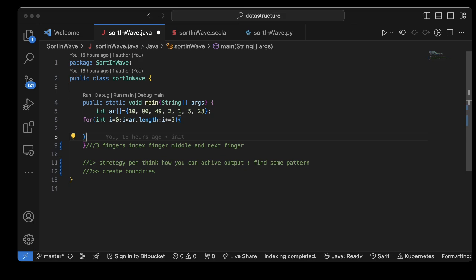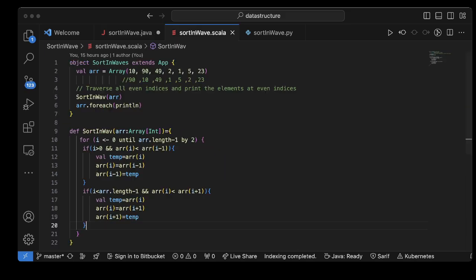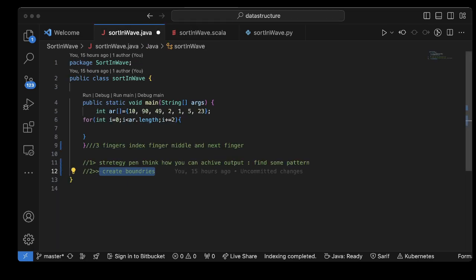And so the second thing I am talking about is creating boundaries. So boundaries like, I should be less than this one, I is greater than 0, okay, then only it will enter. So something like that, okay. I should be less than array dot length minus 1, which means it will not go beyond the array length, okay. So those boundaries you need to think about, okay.